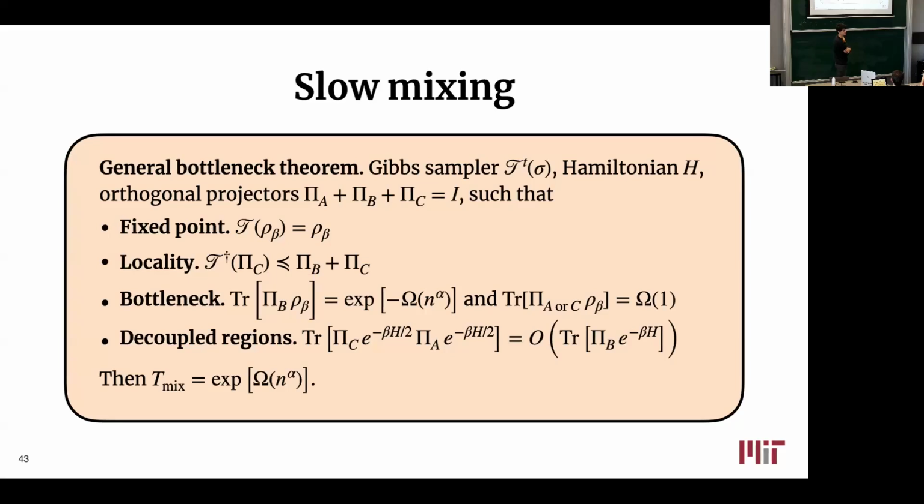I wrote it this way because it was all clear when I did normalization. But you could also normalize it and have essentially the same thing. Okay, but he's asking, are they the same thing or not? I mean, if they were the same thing, then your bottleneck condition would imply that the left-hand side of the last line is exponentially small, right?